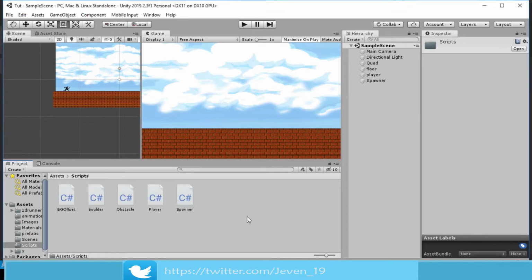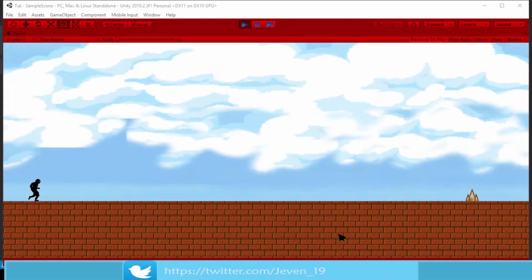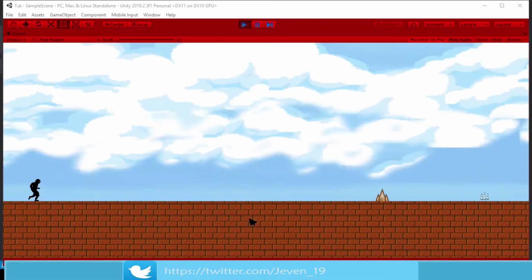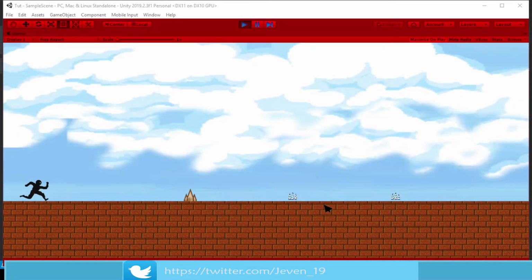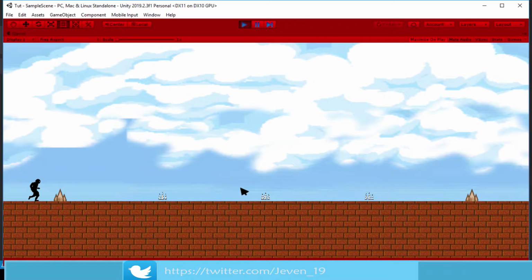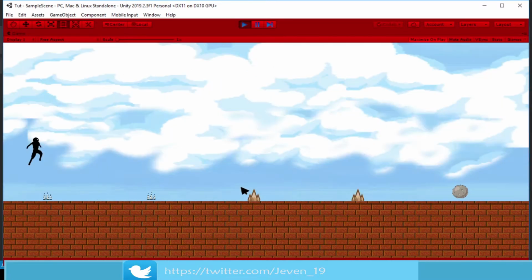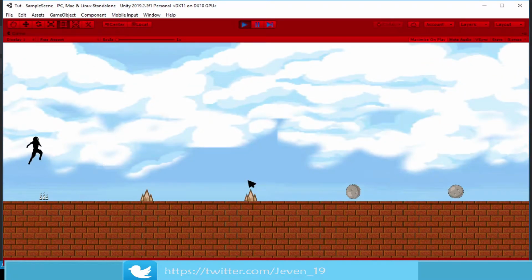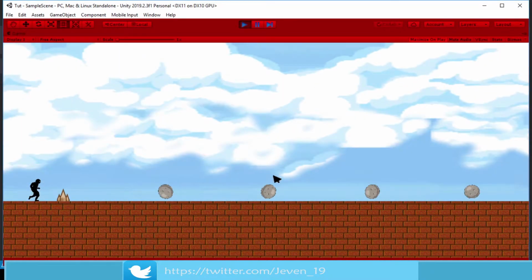Now back inside of Unity, let's start by testing the game to see what has been updated so far. So let's hit the play button. Alright, so we're running, and then an object gets spawned into the scene, and you can see the time is now uniform. The spawning is being uniform, so right now we can go ahead and jump. You can see we've jumped over it. Next one, same thing. And then we can keep on jumping over the obstacles because they are moving in a uniform direction now at a uniform speed. So our game is working just fine.